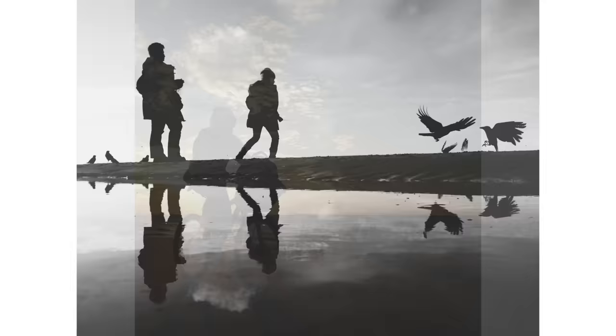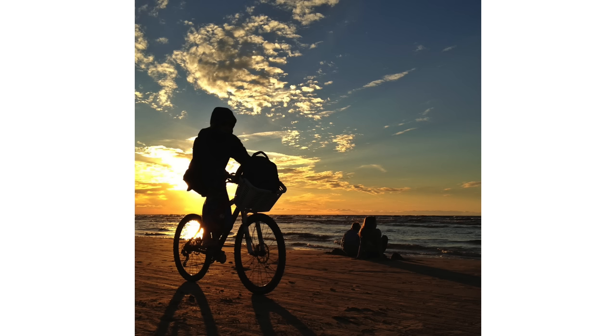And here's another photo where I had to use the same technique. So here we have a cyclist, a person I don't know, cycling through the scene. To make sure that everything is sharp and in focus and that the exposure doesn't get messed up simply because someone is cycling through the scene, what I had to do was actually set focus and exposure in advance and then wait for the person to go through the scene. And then I was already ready to capture the perfect photo without having to worry about focus and exposure while the person is cycling through the photo.